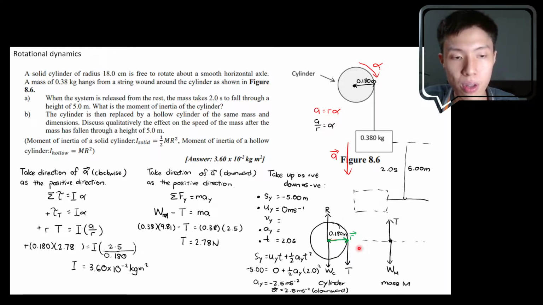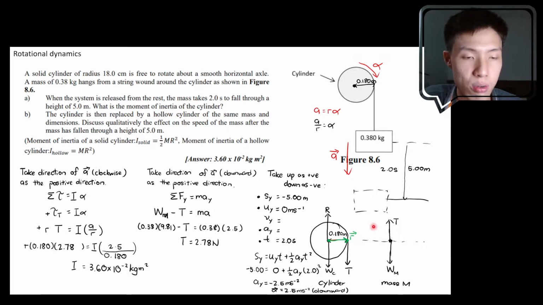You start with free body diagram here. Then if you see the object is rotating with an angular acceleration, you analyze it using sum of torque equals I alpha. But before you analyze it, make sure you define the direction clearly, where you take as the positive direction. Usually we take a direction of the angular acceleration as the positive direction. So our alpha here should always be a positive value if we take the direction of alpha as the positive direction.